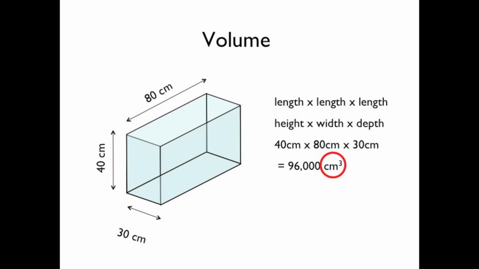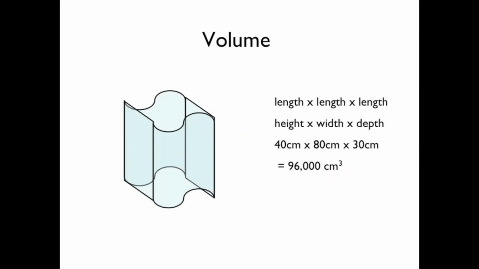The centimeters cubed says you have centimeters times centimeters times centimeters, so you know this is a volume. And just like the length and area dimensions, volumes don't have to be a regular shape. So if you are very creative, you could make a very irregular shaped fish tank that had exactly the same volume as your regular one.